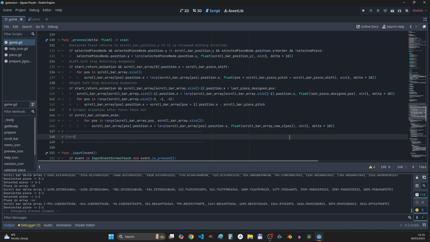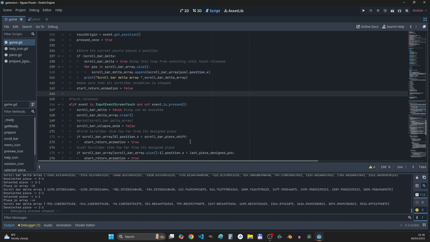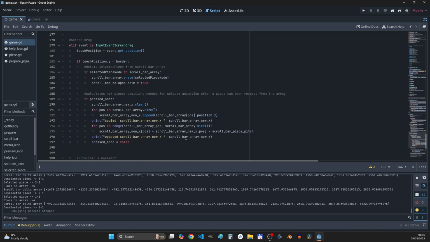And of course what helps is that I print every now and then some information for me on the screen, like here down the bottom, and I can more or less analyze what the program is doing. So for example, some strange things were happening, but I didn't realize that I didn't have this line, which every time you put the finger on the screen or click the mouse pointer, this array was growing and growing, and then I realized that I have to clear this array, so it's like a blank array into which I can copy the current position of the items in the scroll bar array. Right, I hope this is all clear and nice.